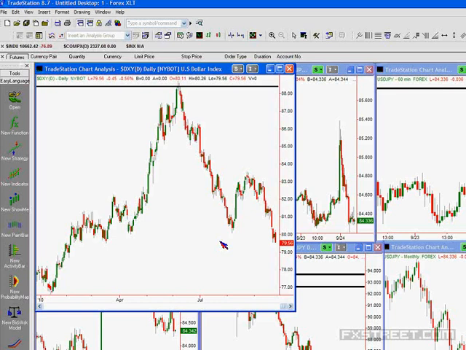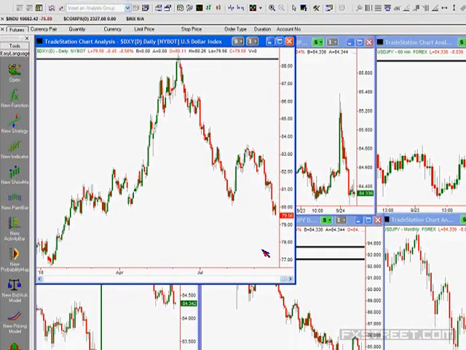Okay, so before we look at any of the majors against the U.S. dollar, let's figure out where the U.S. dollar is likely to go next based on where the real buyers and sellers are in this market. Okay? Now, for those that are kind of new to the sessions, what I tend to do is stay away from conventional technical analysis. In fact, I'll go as far as to say that I don't use any conventional technical analysis. I think conventional technical analysis is completely flawed, and I don't want to sit here and beat it up, but I don't use any of it.